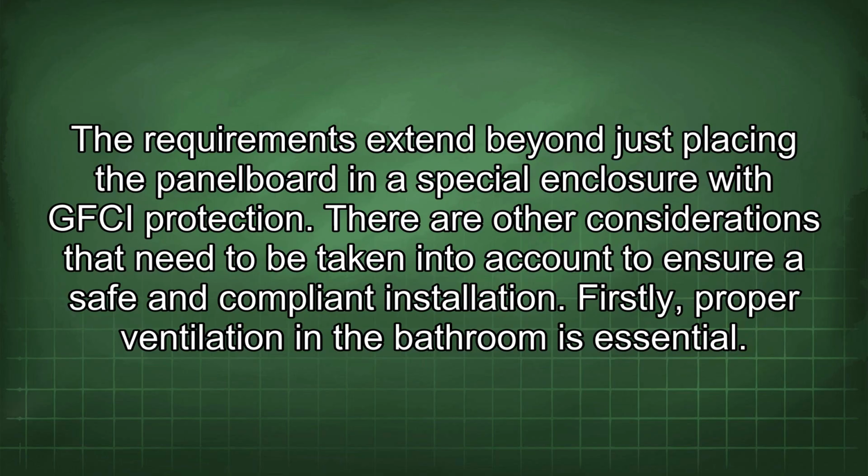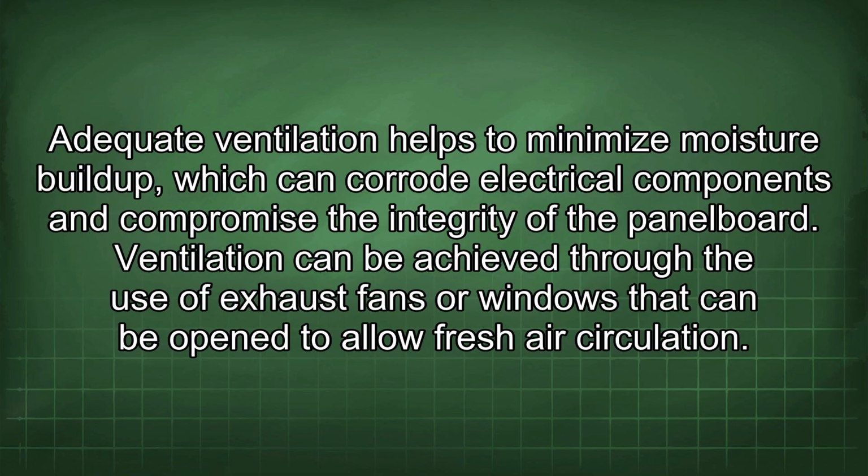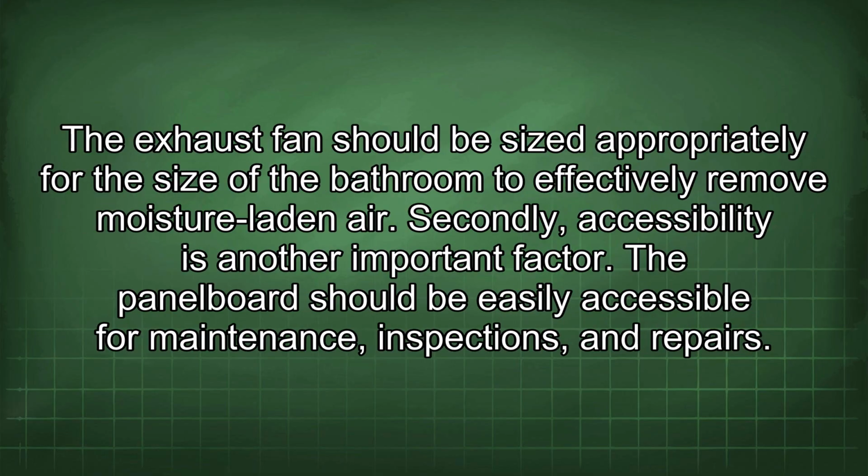The requirements extend beyond just placing the panel board in a special enclosure with GFCI protection. There are other considerations that need to be taken into account to ensure a safe and compliant installation. Firstly, proper ventilation in the bathroom is essential. Adequate ventilation helps to minimize moisture buildup, which can corrode electrical components and compromise the integrity of the panel board. Ventilation can be achieved through the use of exhaust fans or windows that can be opened to allow fresh air circulation. The exhaust fan should be sized appropriately for the size of the bathroom to effectively remove moisture-laden air.